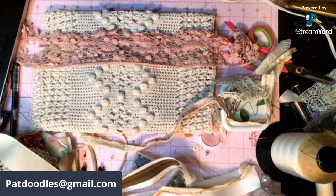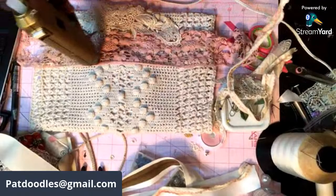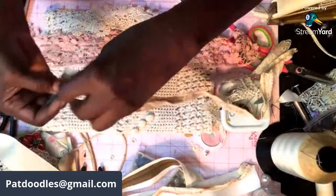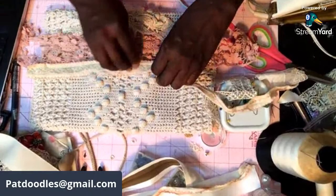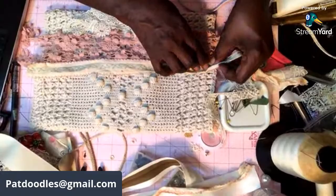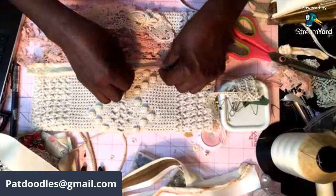you know what? I think I might like that hanging from there. And that way that'll hang down over the edge. And then we're going to take this pink lace, the same pink here that we put on the other part, and put here. You notice I'm letting this extend over the edge a little bit. That's because I want to be able to fold it back so it's nice and finished on the front. Okay. And now let me cut this here. And we glue this edge down here.